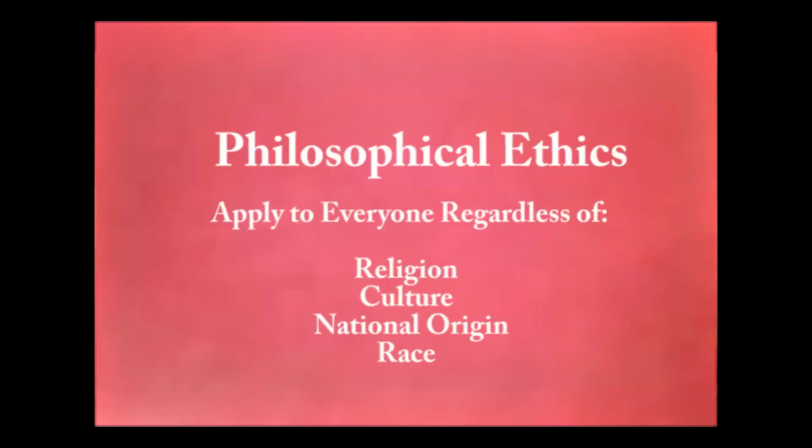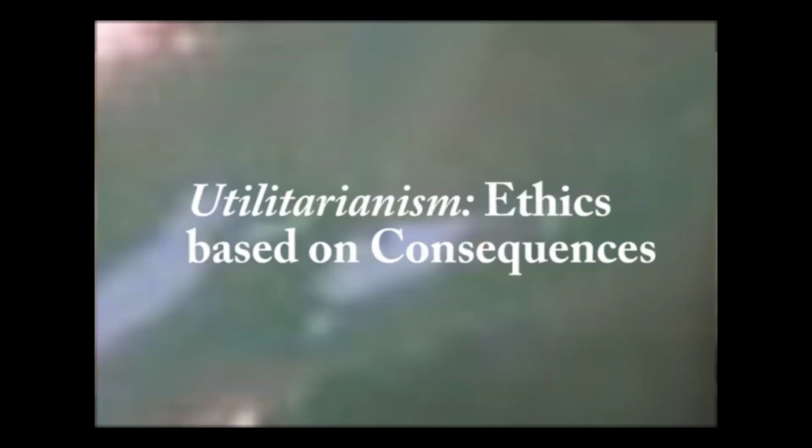What we need is a base of solid ethical principles for all people. To do this, we delve into the area of philosophical ethics that apply to all people, regardless of religion, as well as culture, race, national origin, and the like. So we'll begin our consideration with utilitarianism, the making of decisions based on ethical consequences.